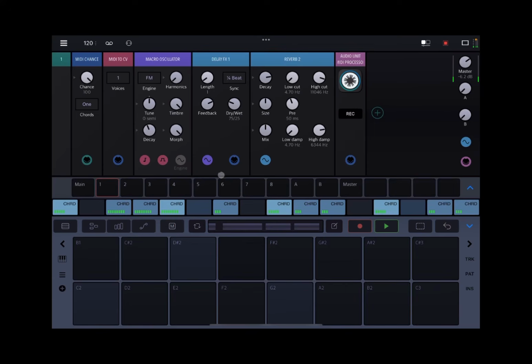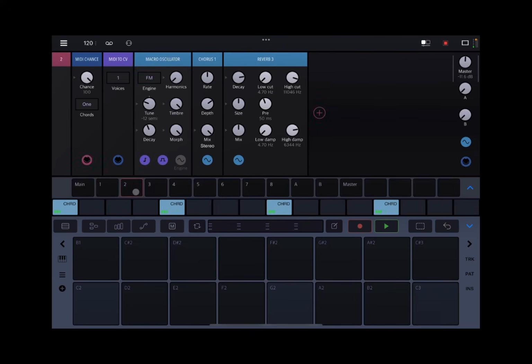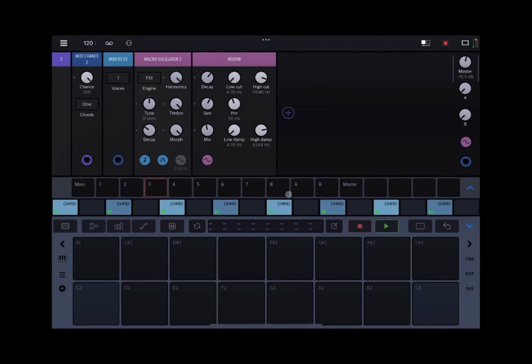So you can see the first track is generating interesting melodies, right? It's set to 1 from the chords. The second one is the same, but is for bass, and I have changed the tuning here to -12 semitones and adjusted it a little bit so that it can play more of a bass sound, and also reduced the number of notes that it plays through the chord. So it's practically playing this one, and this one, 3 notes. Then the third one, something similar as well, based on a different chord.